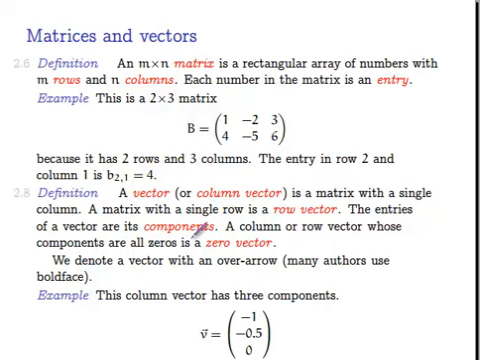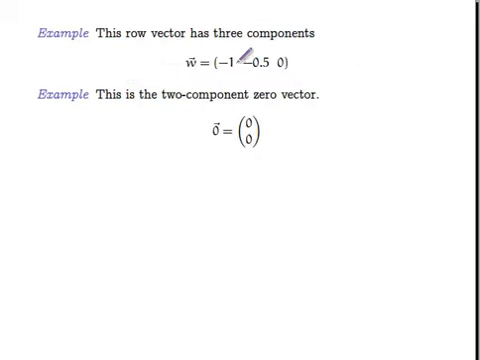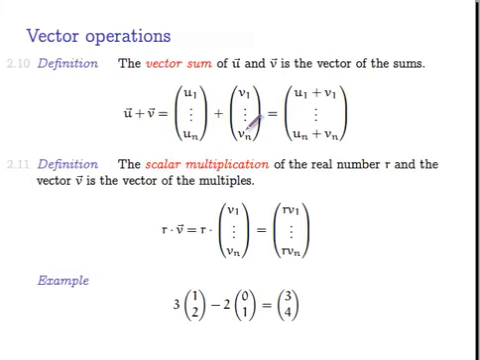Okay, so here's some example. Here we're going to use vector with over arrow, and many authors use boldface. In my own handouts, I use boldface. So the two notations are just as good as each other. All right, here we have a column vector with 3 components, denoted by v with an arrow over it. Here we have a row vector with 3 components, and here we have a 2-component 0 vector. Now we can think of this row vector as living in 3-dimensional space. We can also think of the column vector with 3 components as living in 3-dimensional space. This column vector with 2 entries we can think of as living in 2-dimensional space.